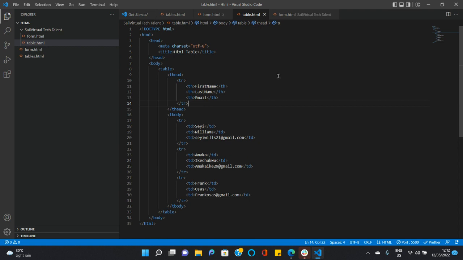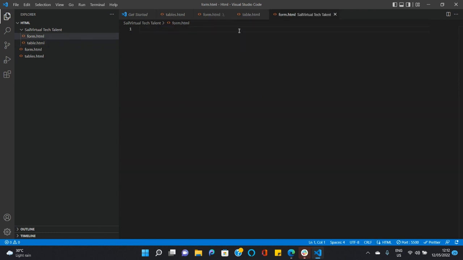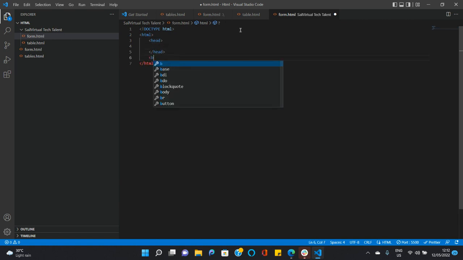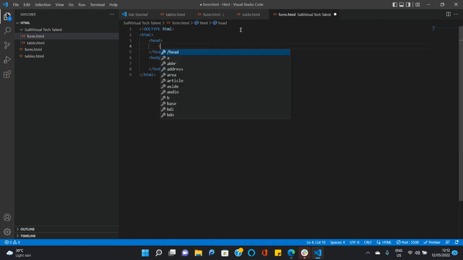Now we'll go into forms, the second section of today. So we'll also start by typing out the whole HTML structure, the HTML tags, the important blocks that sum up the entire HTML document, the HTML tag itself, the head tag. Then we'd have the body tag also. Well, we all know what these tags are, so I don't think I need to go over it again. Let's just dive into it.